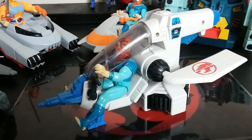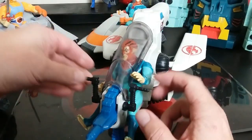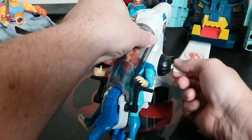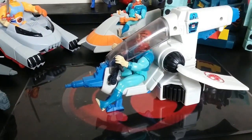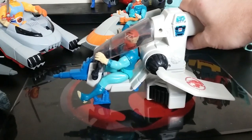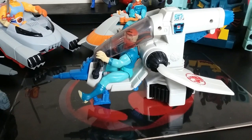I think all these vehicles will fit Ultimate figures. It has a couple of features other than just spinning that. You do have a couple of handles that go on it, and you can rotate the wings up or down, which really does reflect takeoff and landing in flight. So that works too. You do have a retractable landing gear, so it sits really well. Pretty cool vehicle overall, and it's one that you could have multiples of because you can fly all your figures around. Should Super 7 remake this? Heck no, there's plenty on the market, but they're not all complete.